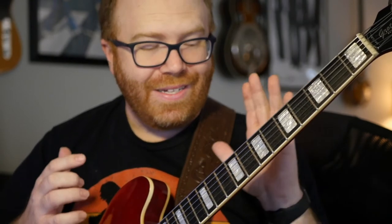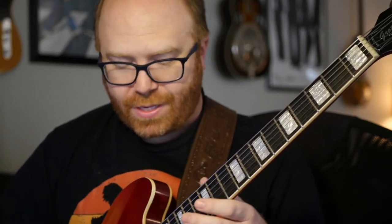Let's talk about this guitar and how it sounds. I love the sound of this guitar. It's not very bright, so it has more of a jazz sound. You can fix that with some EQ on your amp, but if you're looking for a bright sound, this is not going to get it.